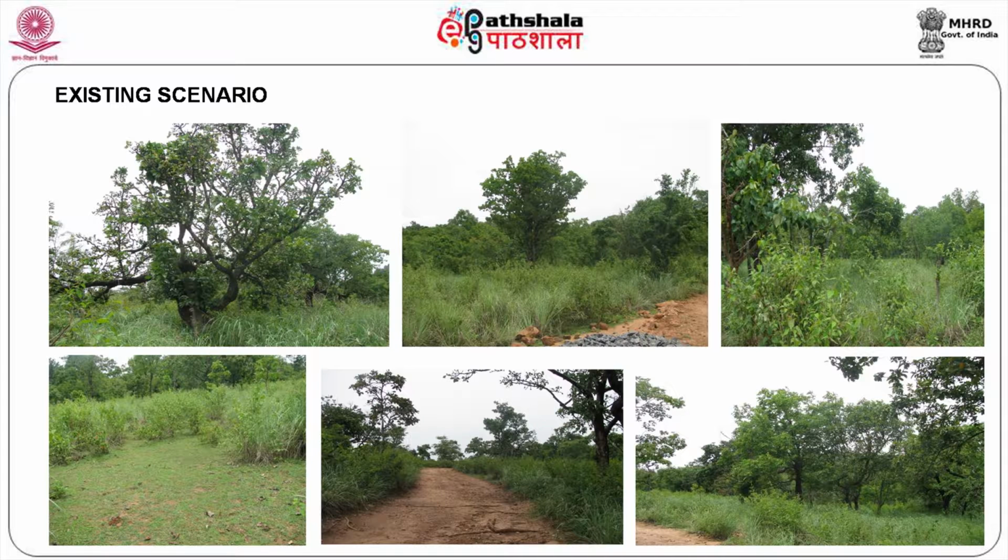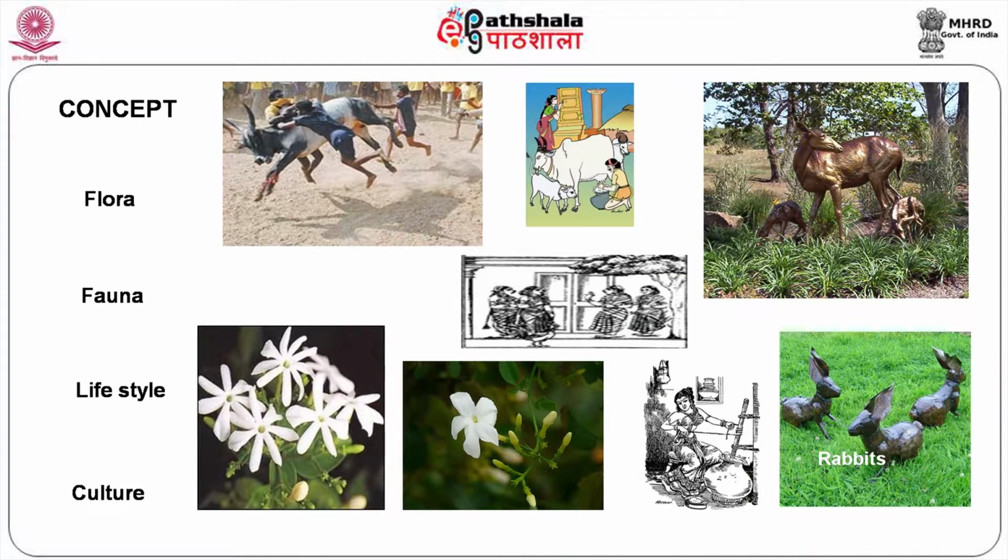Then the existing forest. Mullai is a forest area, and the existing forest cover is there. Then this is the Mullai flower, the flora. Then fauna, all the different types of fauna. Of course, we have done these in bronze statues because, it being a park, we may not be able to keep the animals in a cage or anything. So, in order to make the people understand, we have bronze statues of fauna.